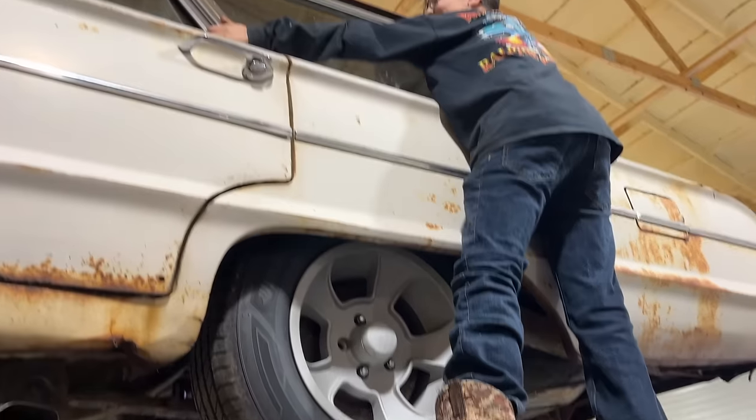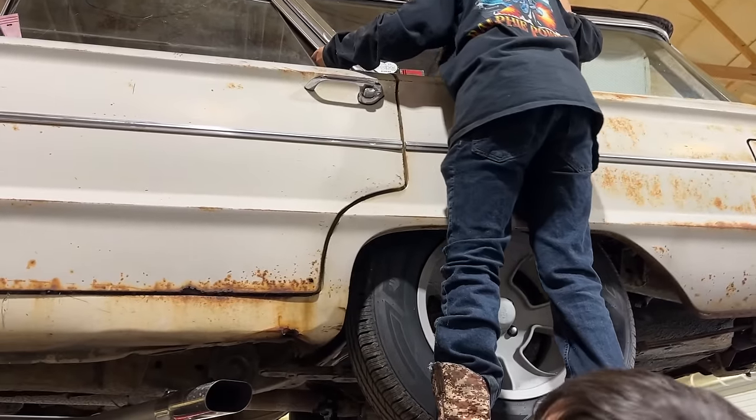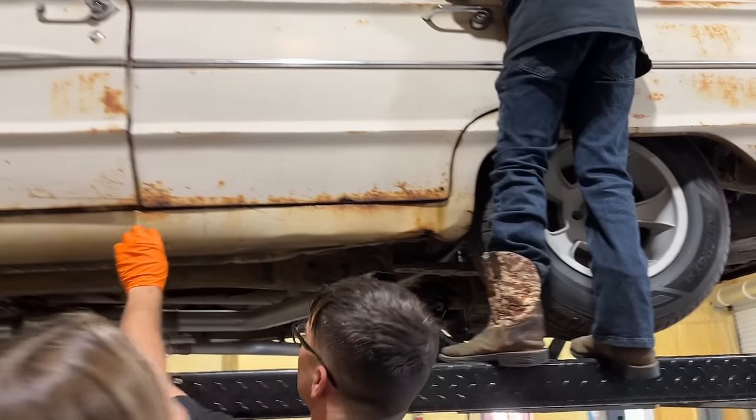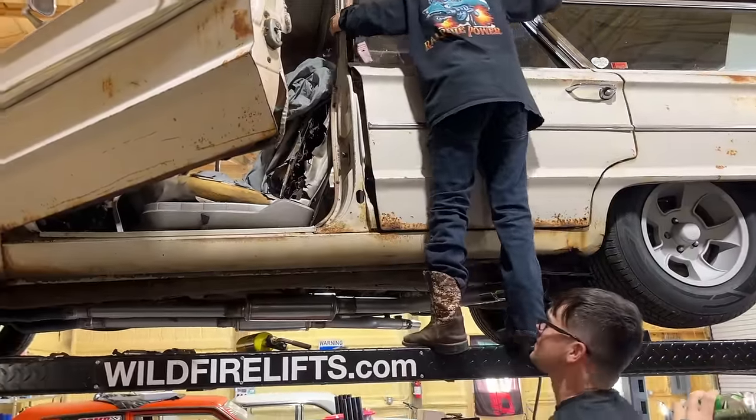This is so scary. What are you doing? You're like a bug on a windshield. Tom Cruise. Hey, he does some stuff. He's pushing the clutch in so we can turn the drive shaft.